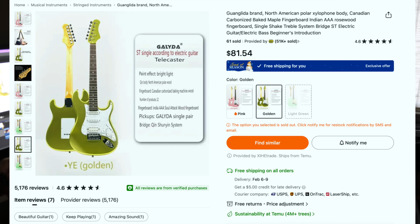So hopefully you've seen what you can find on the Temu Marketplace. And I didn't even mention the guitar that I've been playing has stayed perfectly in tune and only cost $81.54.